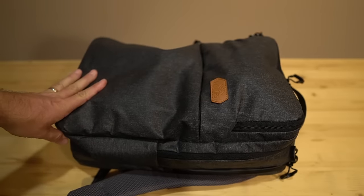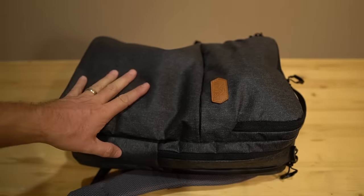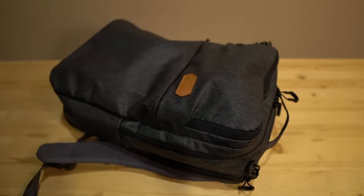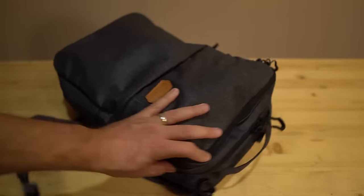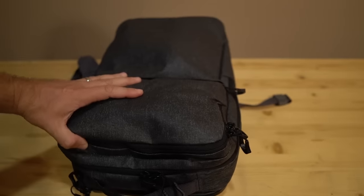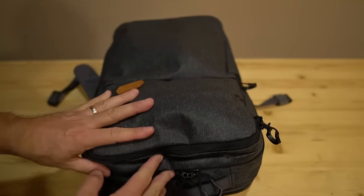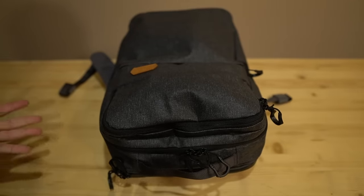Jumping into the bag, my everyday carry bag is a VanQuest. This is a new line of bags that they started offering. What I like about them is they look very discreet — they don't really stand out, they don't have MOLLE, just really simple and practical. I'm a big fan of VanQuest; I really like their gear. I'll go ahead and walk you through compartment by compartment and explain the reasoning.